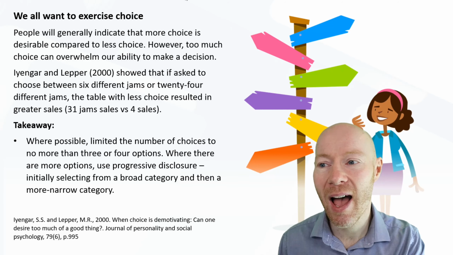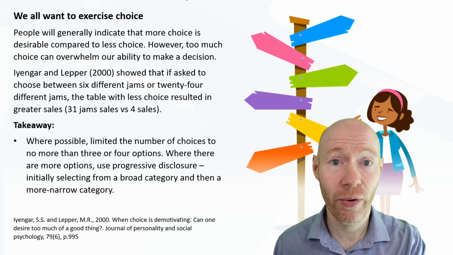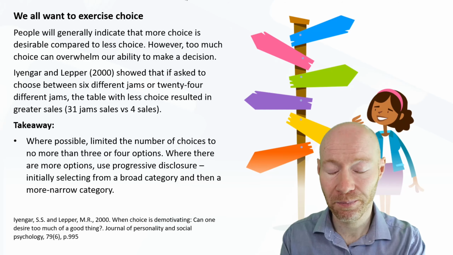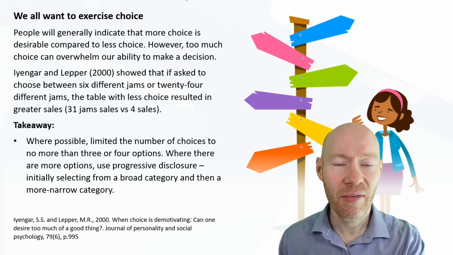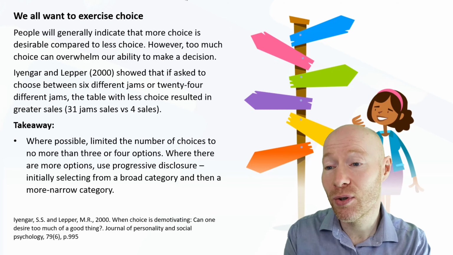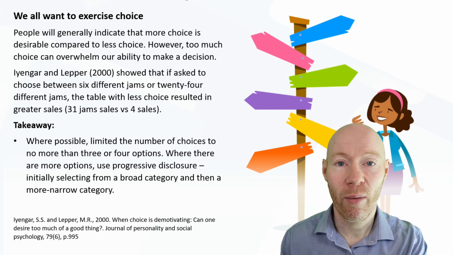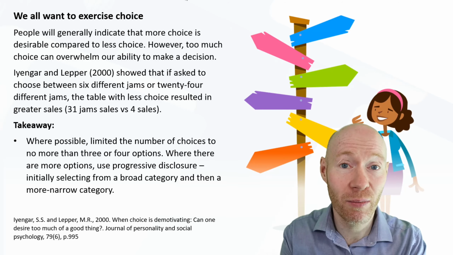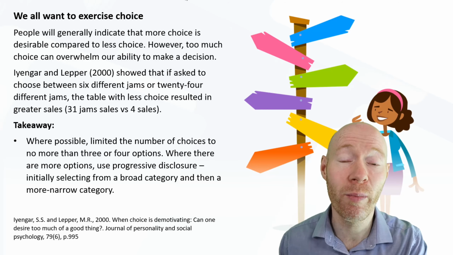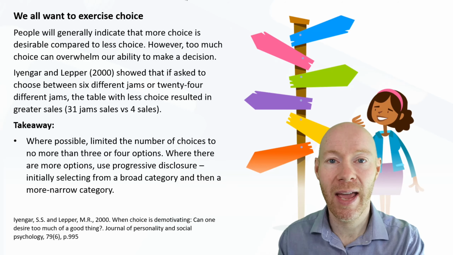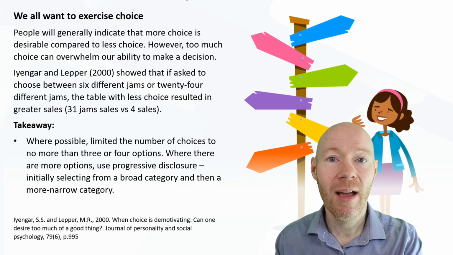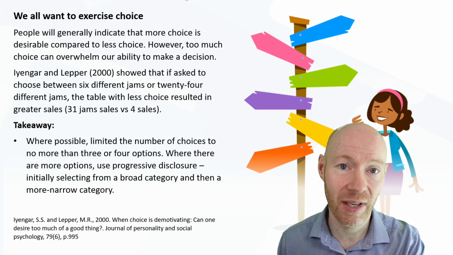So a takeaway here is that whilst we do want to present choices to our users, let's keep that to a small number, no more than 3 or 4 options. If we find ourselves in a situation where we do have a lot of different options, then the appropriate thing to use is progressive disclosure. Or we might think about what initial choice we offer the user that segments the large number of options into smaller groupings. It's better to have a small series of choices of a couple or 3 or 4 items to narrow it down, as opposed to having one choice with lots and lots of different options.